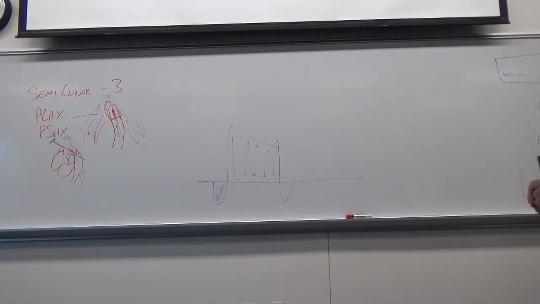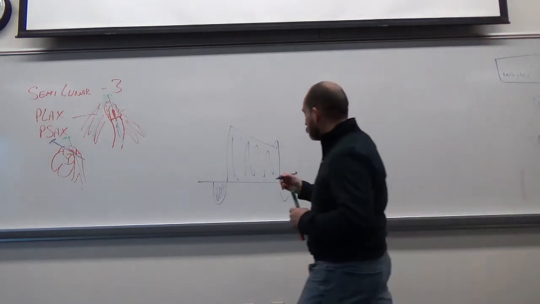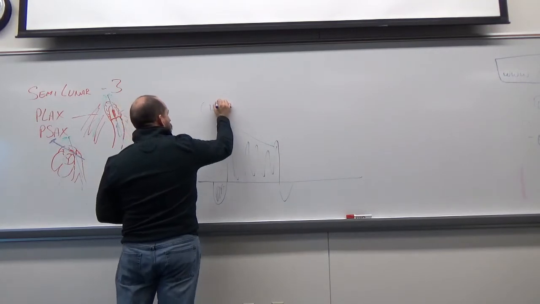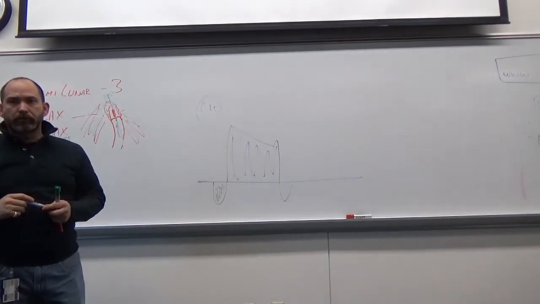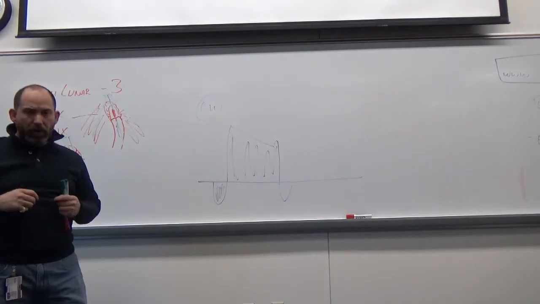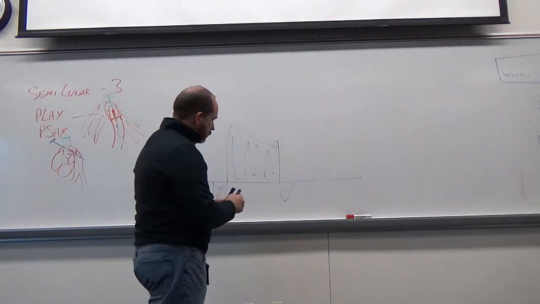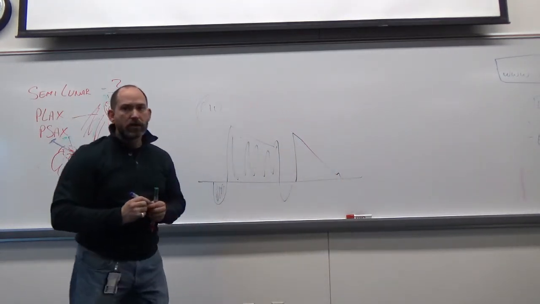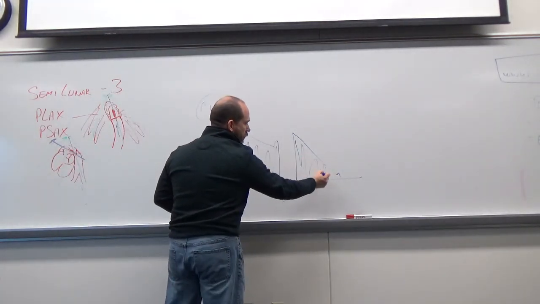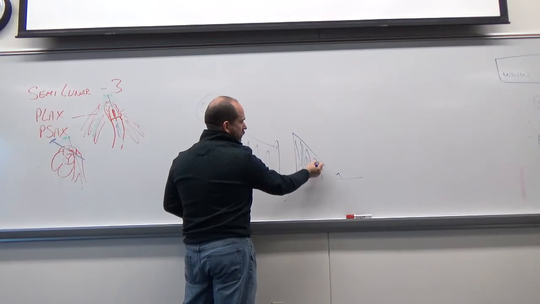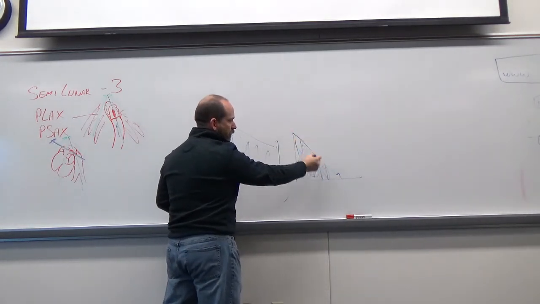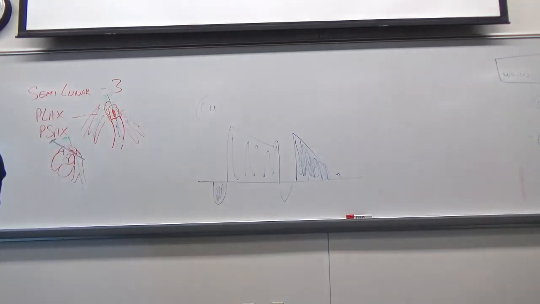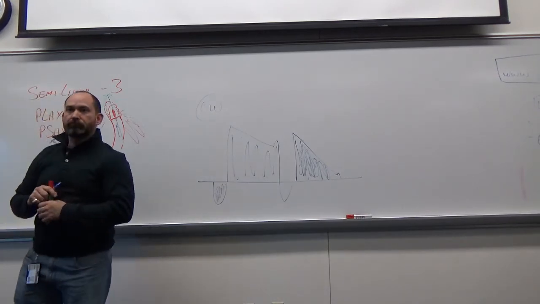So if I'm spectral Dopplering the candle flame with CW Doppler, this is continuous wave. That's what we're going to look like. So a mild leak looks something like this. A severe leak would look something like this. As the severity gets worse, I get more intense waveform and a steeper slope. So the more abnormal that is, the steeper the slope, the more intense the wave is that I see. Good?